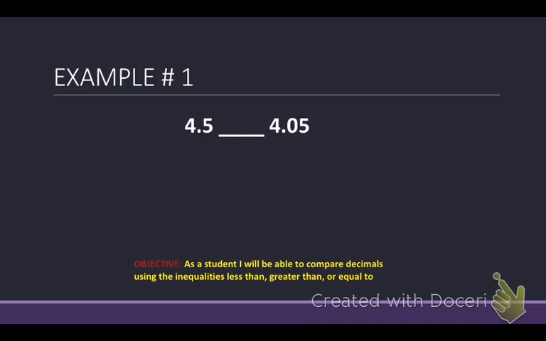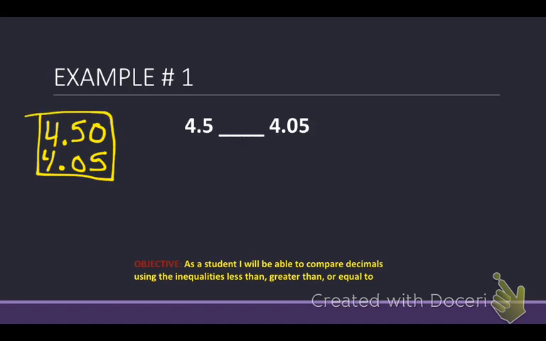Let's get started. First one, we have 4.5 and 4.05. So the first step was that we needed to line the decimals up vertically. So we have 4.5 and then we have 4.05. Step 2 was use zeros as placeholders. Well, see this empty spot above the 5 right here? I need to put a 0 there. That way they both look exactly the same. You notice that if I create a square, it's completely filled.